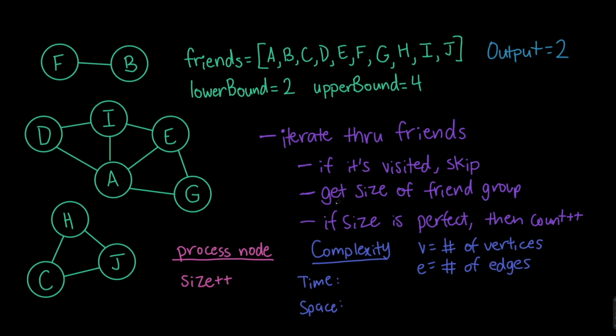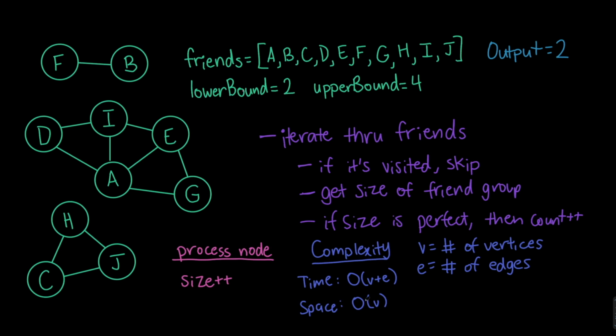Okay, so we know the time and space complexity of a standard BFS, and this is not going to be too different. Our normal BFS is going to be O of V plus E time and O of V space. I'll go ahead and write that first, and we'll see after that if this question is any different. We know that it's O of V plus E time in a normal BFS, because every node needs to be added to the queue, so we have to have a V there. And for each node, we explore all of its edges, which means that in total, we explore all of the edges in the graph. So we also have that E there.